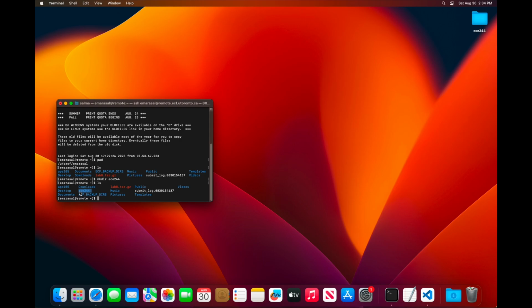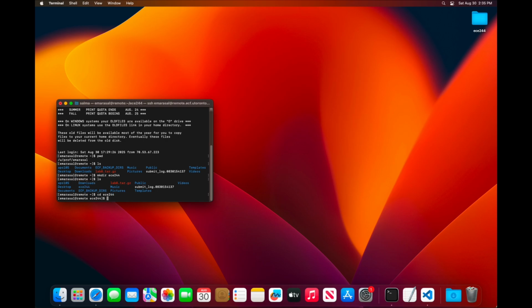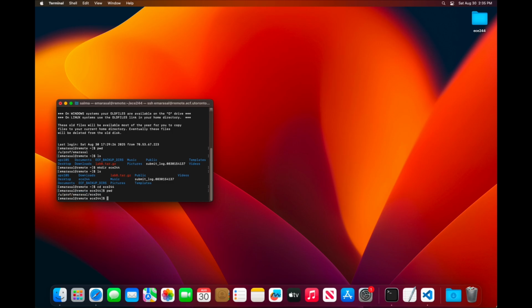And okay, so let's say now I want to move from this current path. I want to go into another path for ECE244. So we have multiple ways to do so, but they all start with the command cd, that is short for change directory. So I want to go into ECE244 from my current directory. To do so, I can easily just type in ECE244, since ECE244 already exists in my current directory, and I can press enter, and I'll find myself there. To double check, I can type in pwd, and this will show me that I'm inside ECE244.